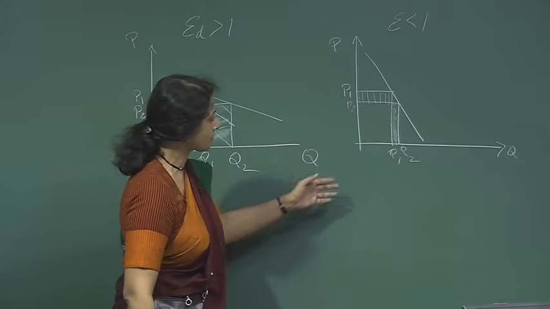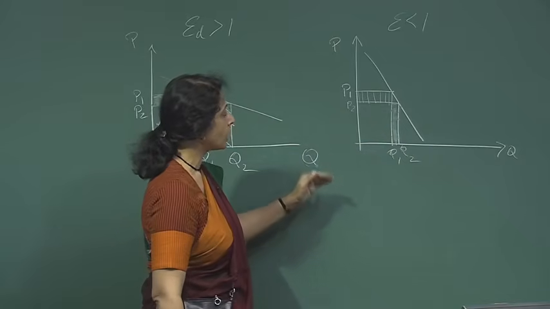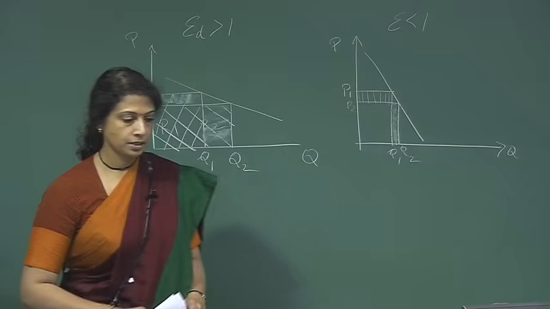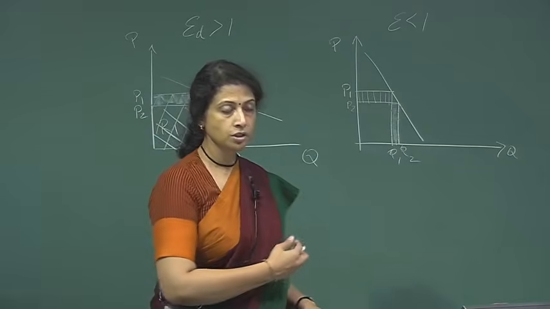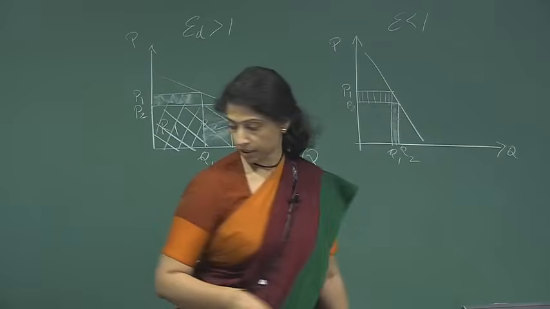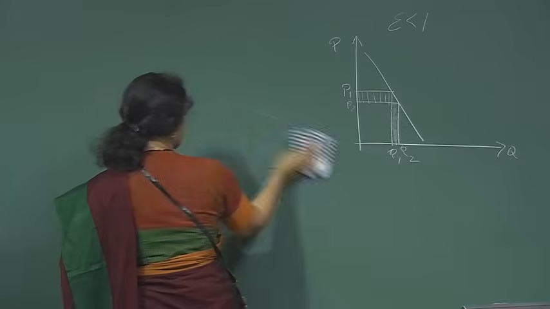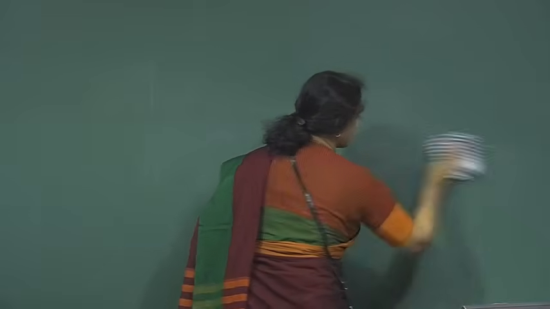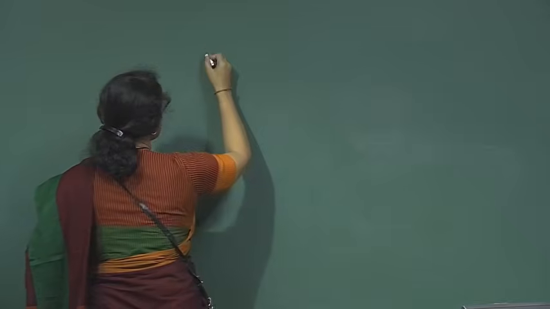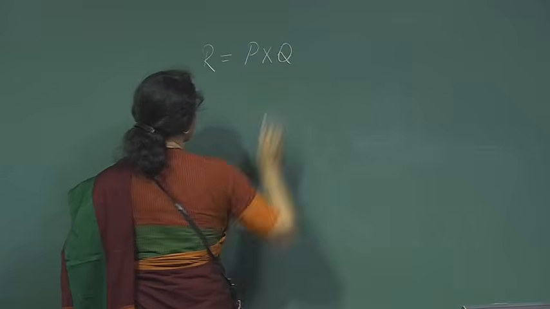So through the figures, it can be shown graphically, intuitively, that the gain in revenue from a price fall is much less in the case of an inelastic demand. So, this was the illustration through a diagram. Let me also complete the discussion by using a little bit of calculus. So, using calculus, revenue, as we wrote earlier, is P multiplied by Q.